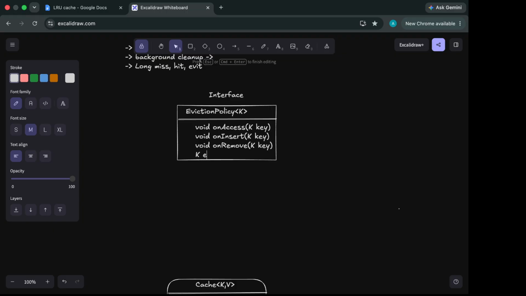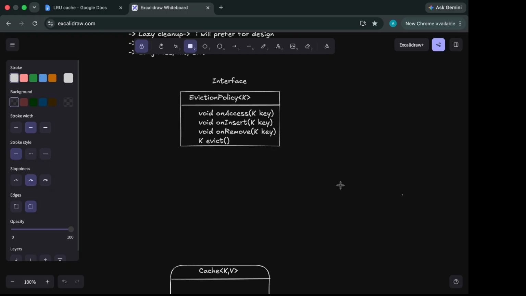And fourth is evict. It will tell the cache class which key needs to be evicted from the cache. So these four contract methods will be followed by the subsequent eviction policy classes.